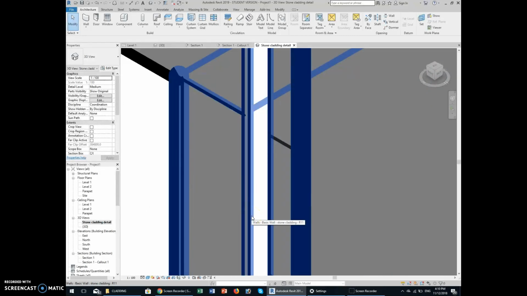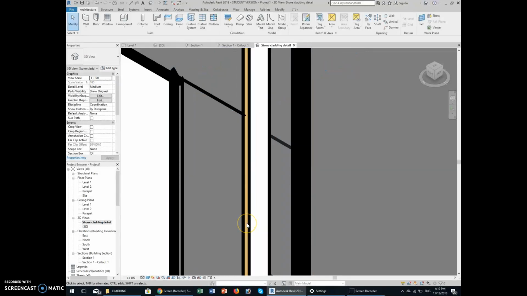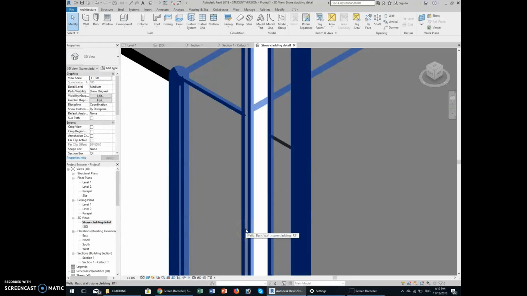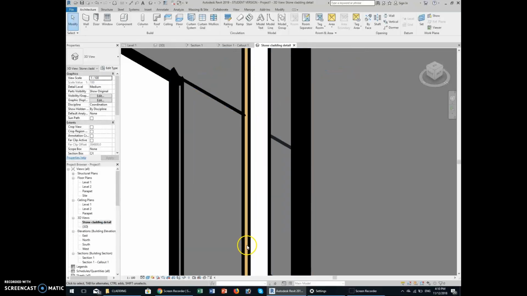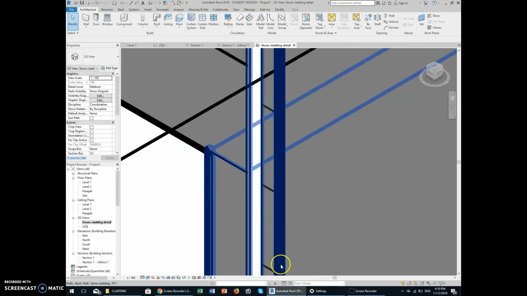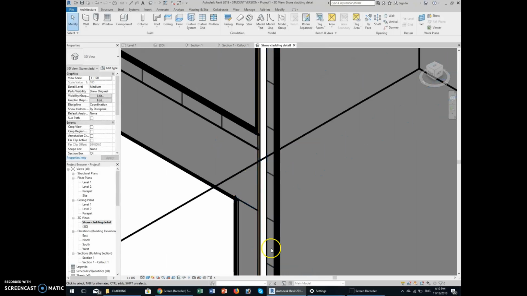Because this is a wall that is from the system, but this could be a dry wall, or for example, one of these membranes, a vapor barrier, although it's too thick, so most probably it's a DPM or a plywood or something. And this is the cavity, and this is gonna be our stone cladding.